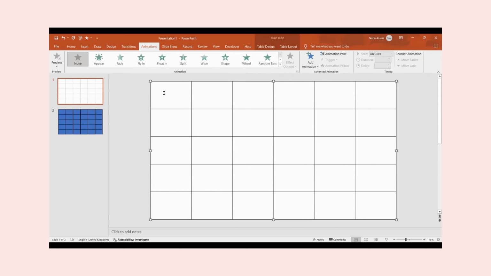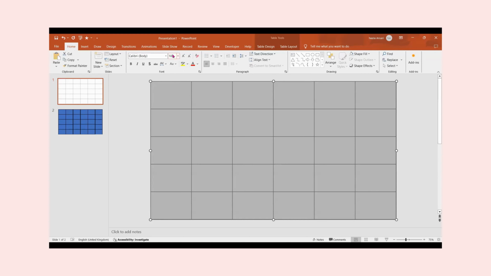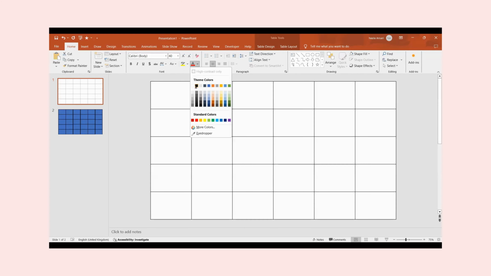Now what I'd like you to do is your cursor should be blinking on one of the cells. So go ahead and take your cursor to the very first cell and drag it so that all the cells are selected. Go to the Home tab, increase your font. You might want to increase it to maybe 40. You can centralize your font, and you can make sure that you turn your font to be black.